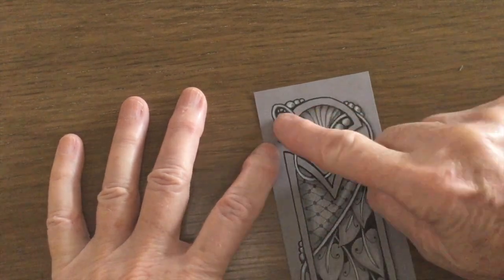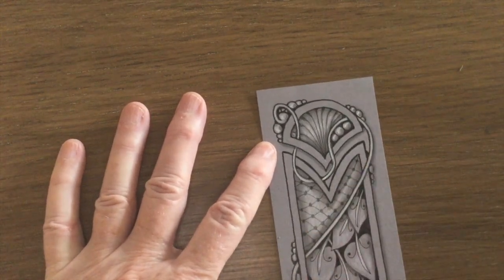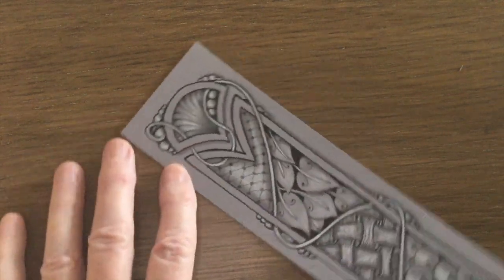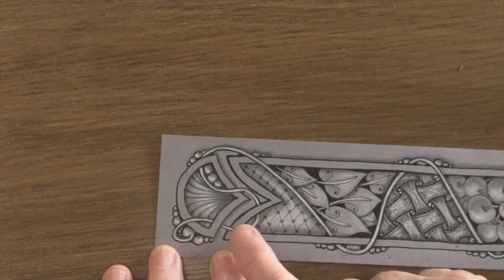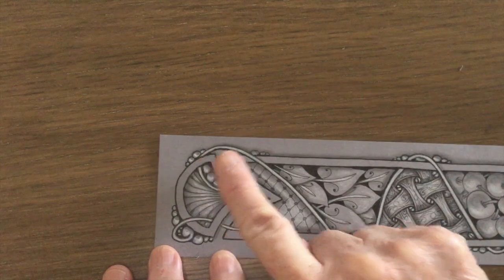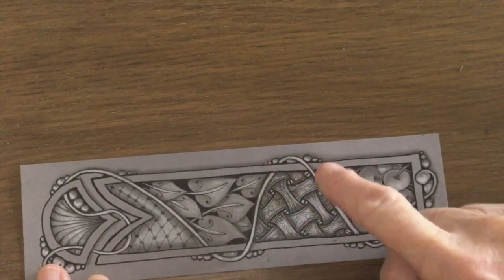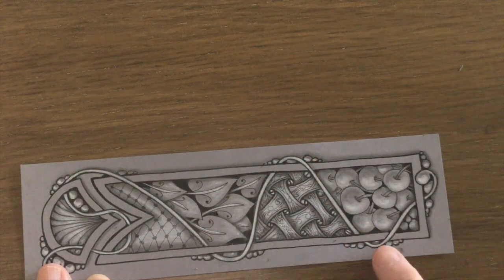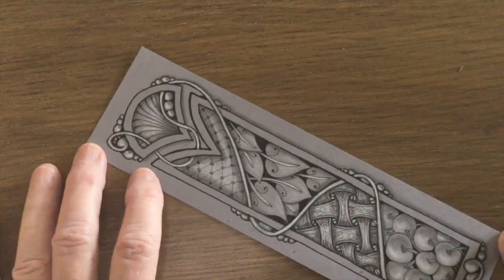And I've done one long thin mucha, and it weaves all around that whole shape. It intersects in sections, and I've added some orbs on the outside of the border where it intersects. I've filled the sections within with a few different tangles.